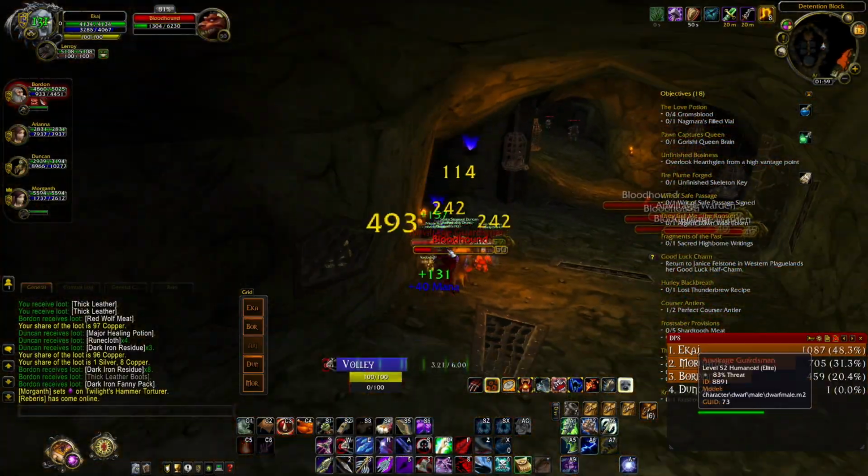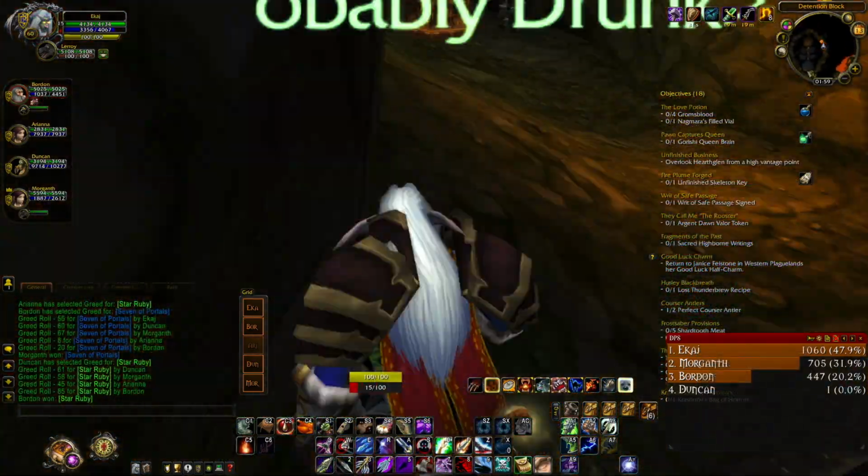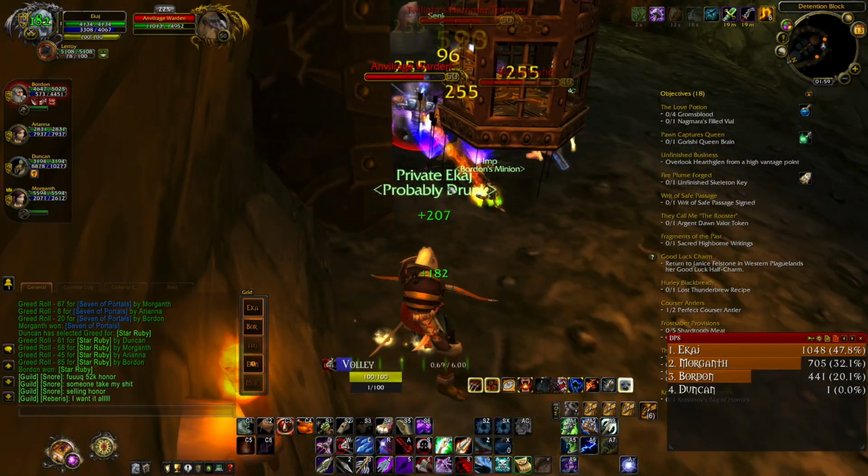That requires you to go and talk to Ragged John, who's located north of the ruins of Thaurissan in Burning Steppes, so essentially just north of Morgan's Vigil. When you return to Maxwell, he will give you a quest to find out what happened to Marshal Windsor.